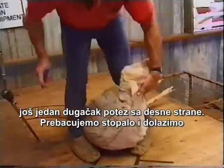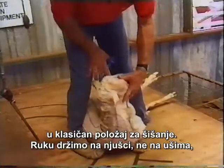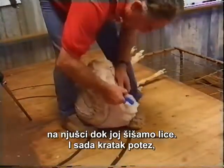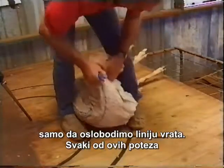Foot comes around so that we now have the classic shearer's position, pigeon-toed, knock-kneed. Hand on the nose, not on the ear, but on the nose, where we shear across the face. And now a small blow following down the centre of the line just to clear the neckline.